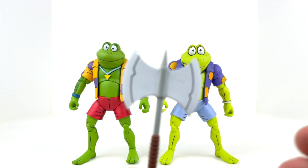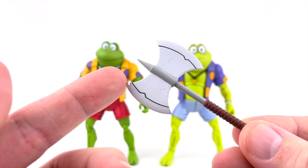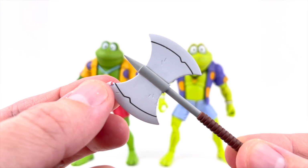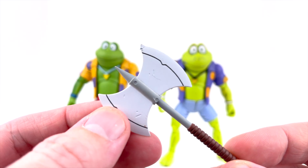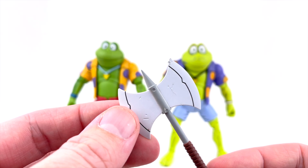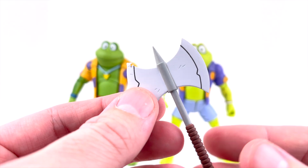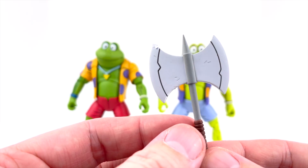I did miss Genghis' weapon earlier. Here is his weapon. It is his axe. Now, one really odd thing. Look here up in the corner of my axe. I have no clue how that happened. That's the way it was out of packaging. So it looks like it was cut in some fashion, not something I did opening it. There was really nothing around it to cut it like that. But a little bit of a QC issue there straight out of packaging.